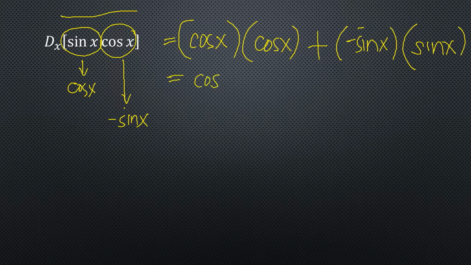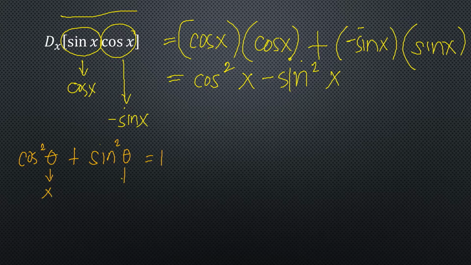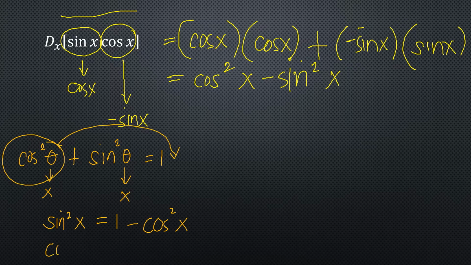So we now have, okay, multiply. So we have minus sine squared x. Remember that we have the Pythagorean identity, which is the square of cosine plus the square of sine is equal to 1, where theta can also be x in the representation, and then that's also 1. Therefore, we can say that sine squared x is equal to 1 minus cosine squared x. We just need to move this 1 to the other side. Or, if we're getting cosine squared x with respect to sine squared, then we have this.